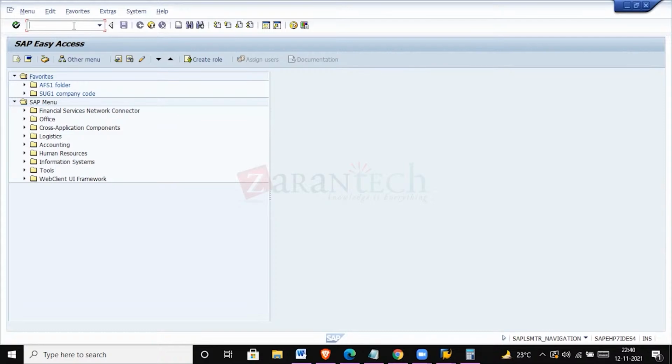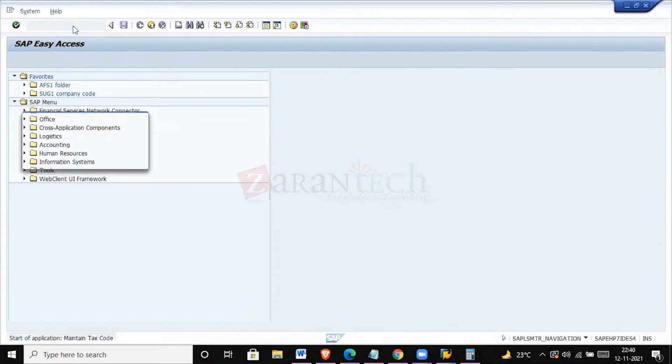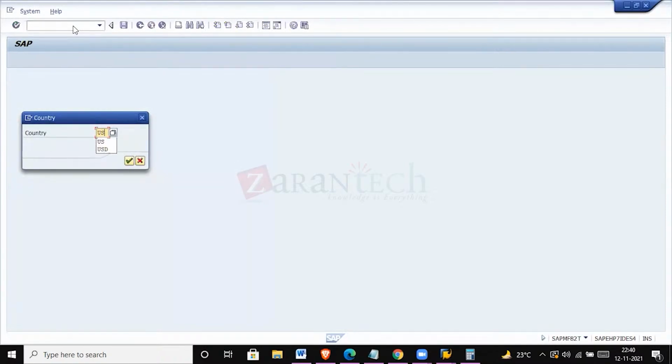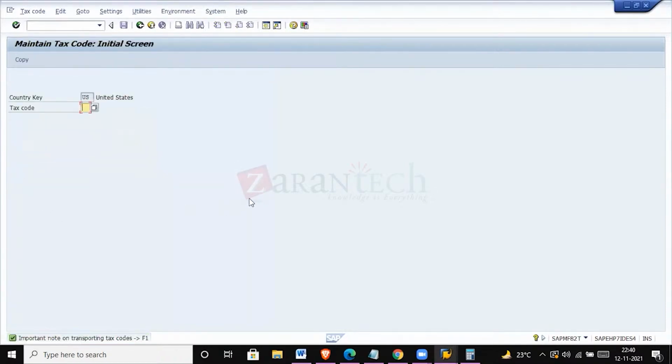Once the job is scheduled, the changes will appear in the quality system. Now, what is the activity in the quality system? You have to write an email to your lead asking to open the client in the quality system. Usually, since this tax code is moved with TRs, this tax code transaction will be only in display mode in the quality system. You won't find this enabled in the quality system.